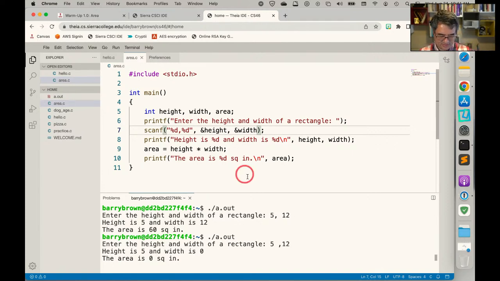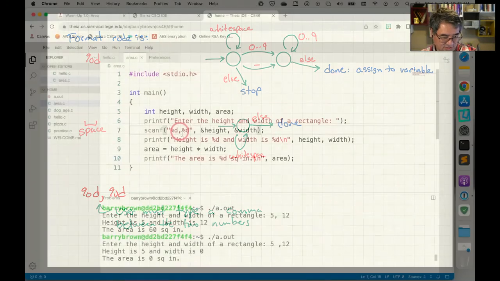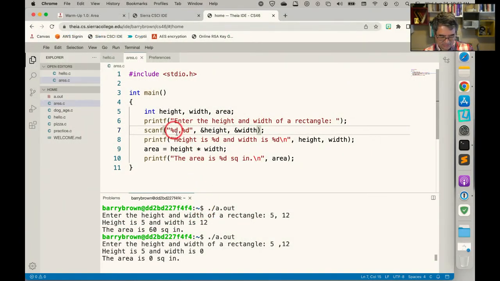And the reason for that is our format specifier says there must be a comma in between these two numbers. But remember from that state diagram I showed you, let's see, where is it? Here it is. When you see a format specifier, you're going to first ignore white space. So any white space that appears before that number is just going to be thrown away. And so that's what's happening here: the scanf finds the first number and stores it away in the variable. Then it says, okay, the next character after the number must be a comma. And in fact, it is. It's right there. And then it says, okay, now the next input must be a number. But we're going to ignore any white space that comes in front of that number. So the white space in front of the 12 here gets thrown away, and then the 12 gets put into the variable.